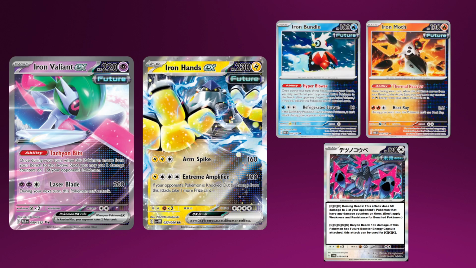The only one that's a little bit interesting is this Iron Jugulis. It's a colorless Pokemon, obviously a basic, has 130 hit points, and has the Homing Heads attack for 3 colorless. It deals 50 damage to 3 of your opponent's Pokemon that have any damage counters on them, and this could be part of that sort of Iron Valiant Trixie Gate deck, where we can do a number of Tachyon bits and then finish everything off that we've damaged with Iron Valiant for a multiple spread option.